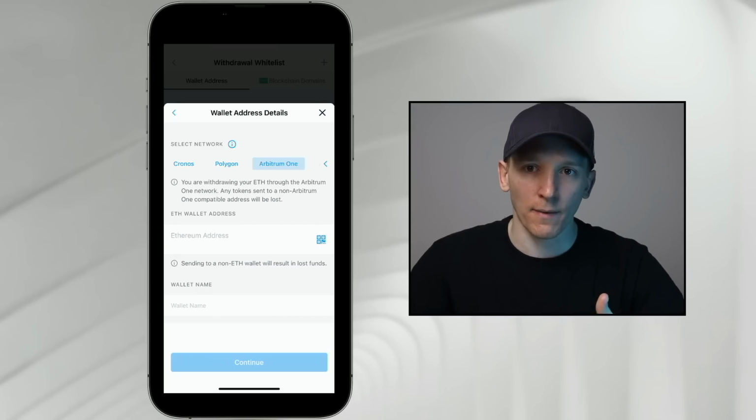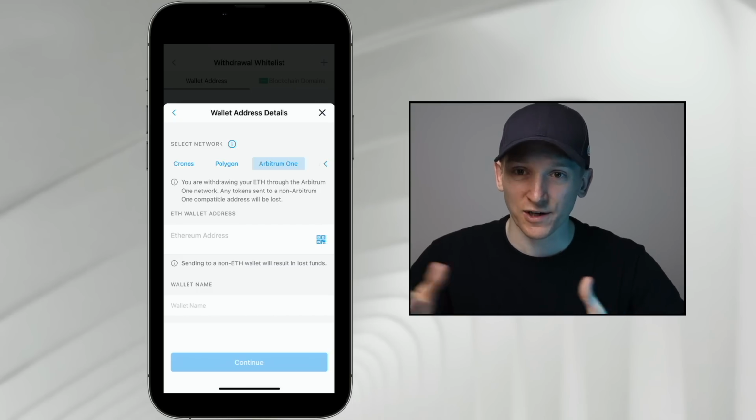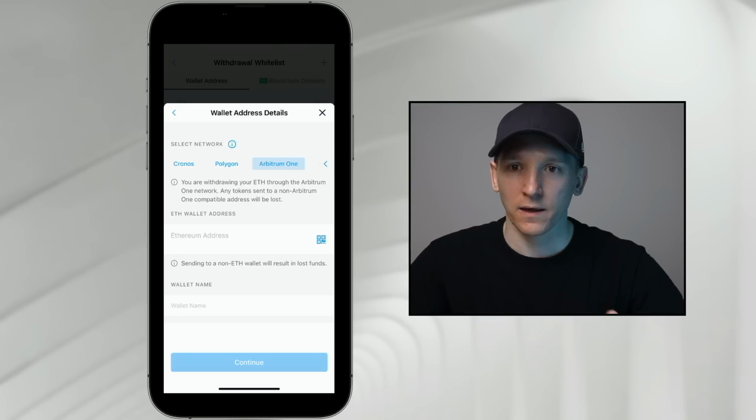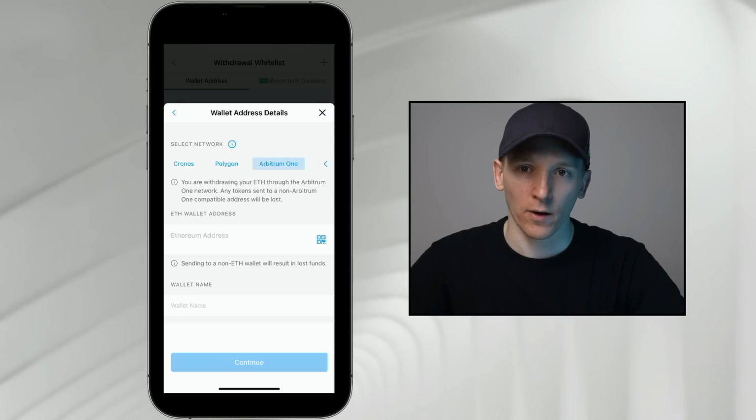So I can get the Ethereum out there to pay for gas fees, transactions on the blockchain, and I can get the stablecoin out there as well. And that gives me the assets in my account that I can go ahead and use DeFi with.